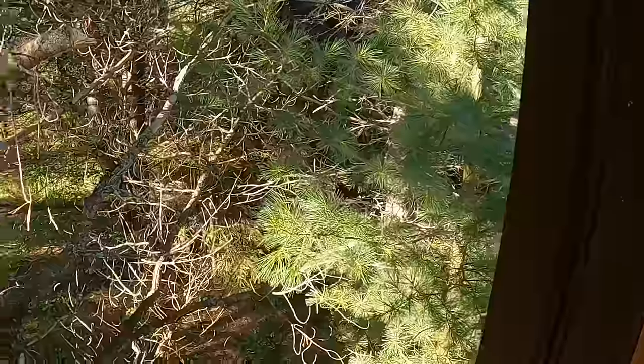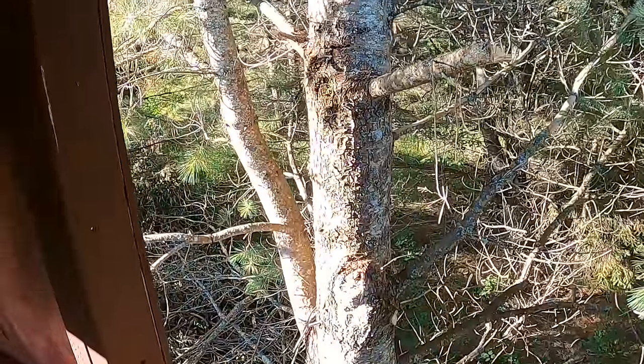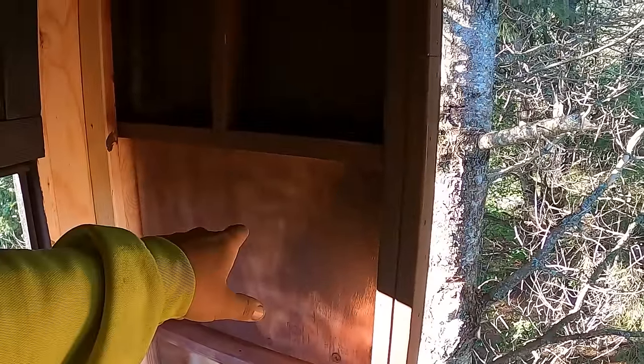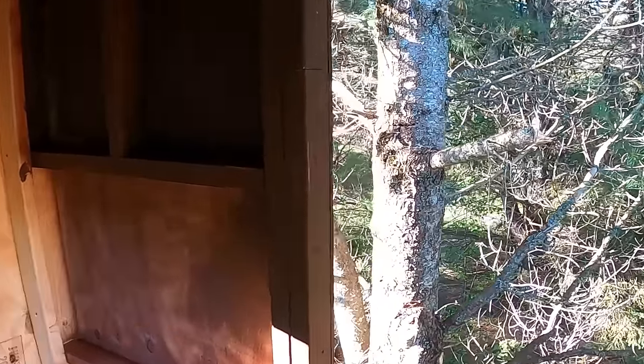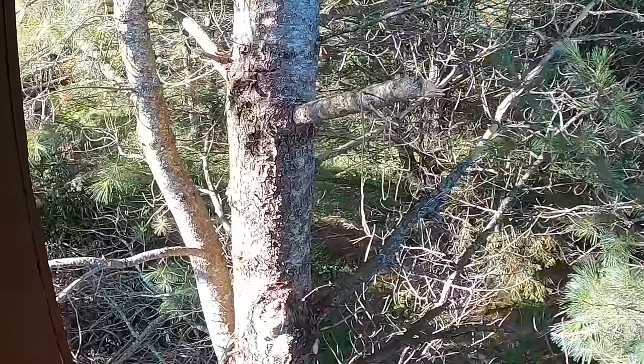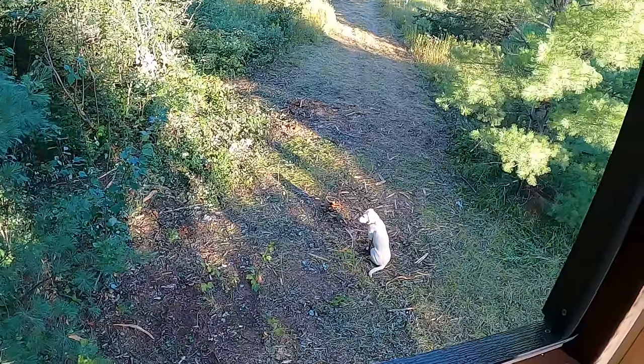And out the back, again, this is why I had to change. That's the tree that made me change the orientation of my door. And I did frame this so I could put a window in. But with the fact that I can't really see much back through there, I'm not going to put a window in there. Oh, dog's waiting patiently.